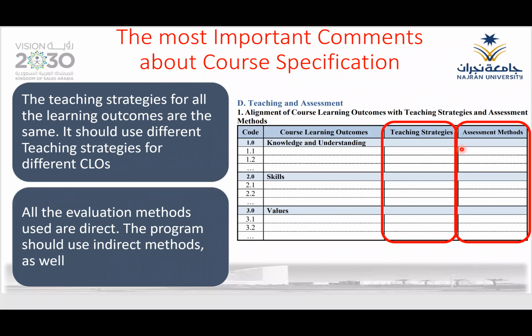For example, if my course is 3 credit hours, and in my course I have theory and lab and tutorial. For example, I'm teaching 3 credit hours, and I have a lab in my course. So the normal distribution for that is 2 contact hours for the theory, 2 contact hours for the lab, and 1 contact hour for the tutorial. Or imagine I'm teaching a course which is 3 credit, but no lab.